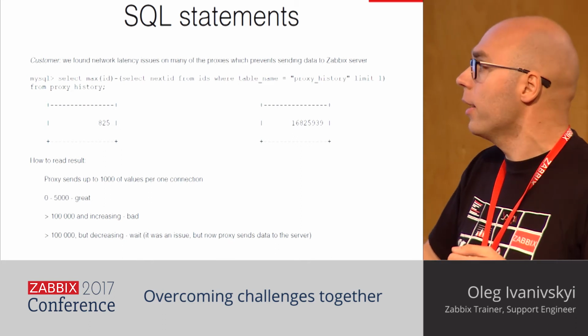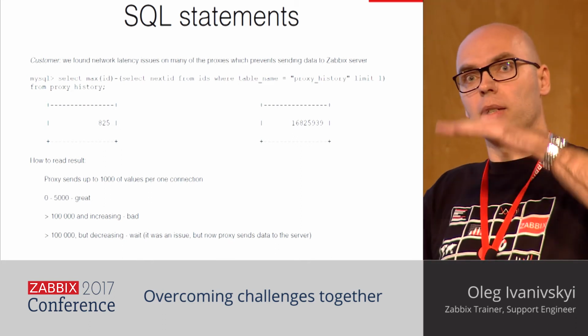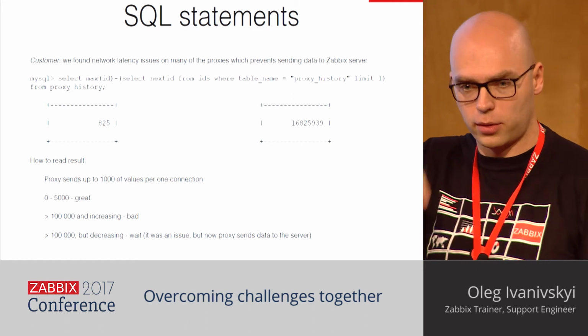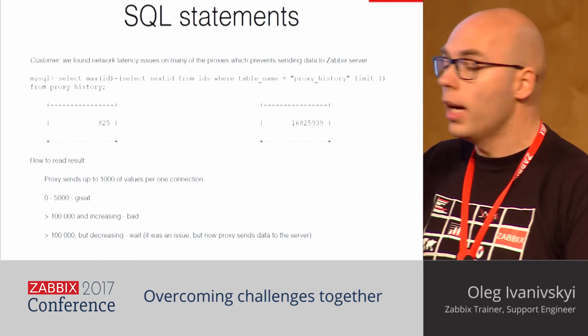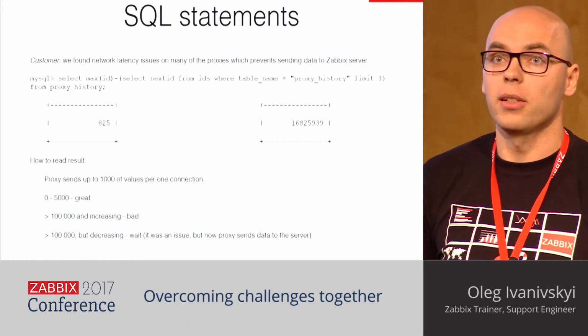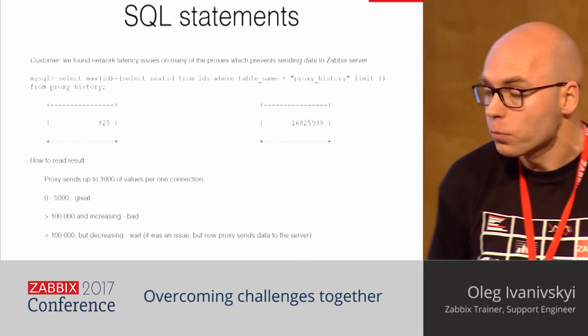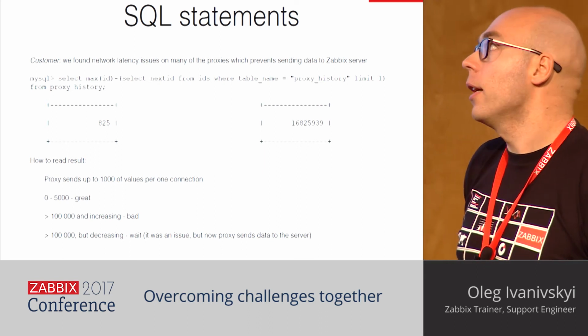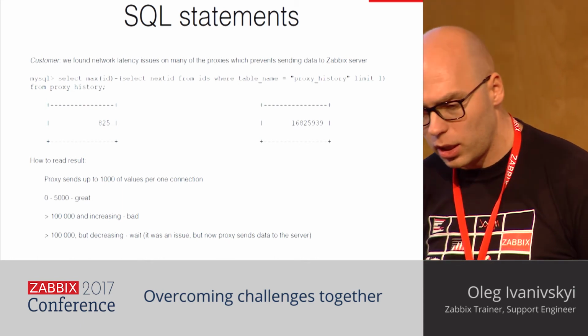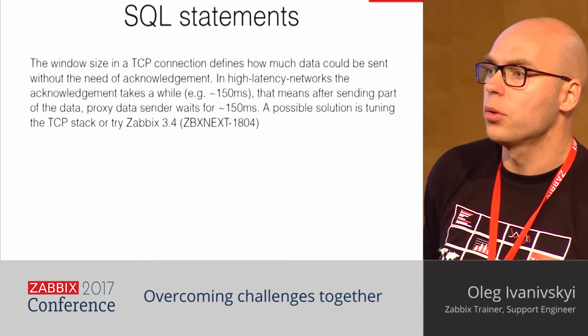But if you have something like this, and you can see, okay, I can see even more, so you can run the same query several times, that's the issue. The proxy can't send data for some reason. And even about such a specific example, the issue was related to the network itself. It was because of the slow network and the high latency between the Zabbix proxy and the agent.